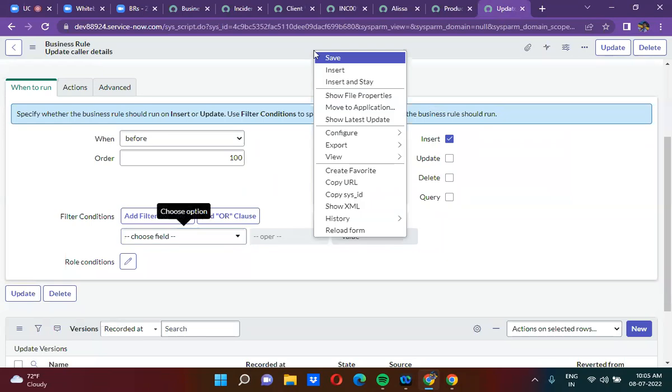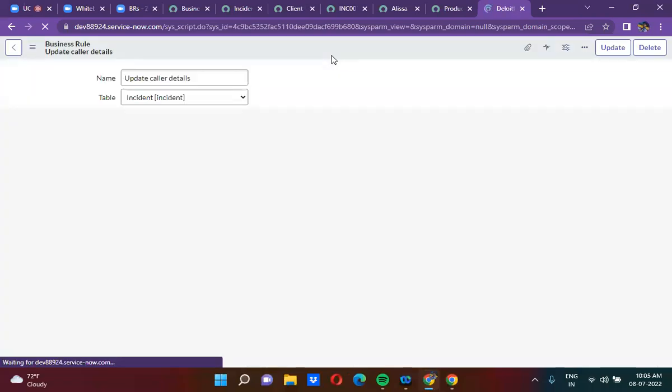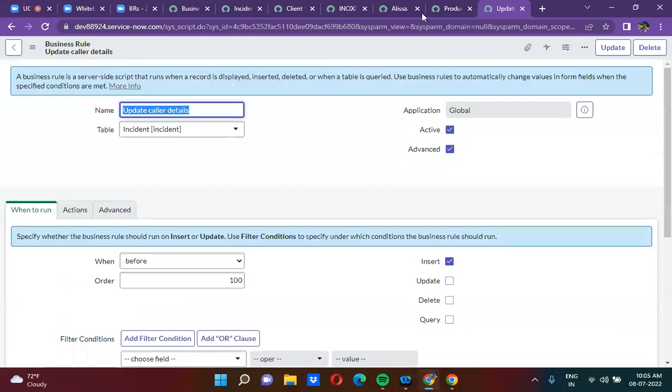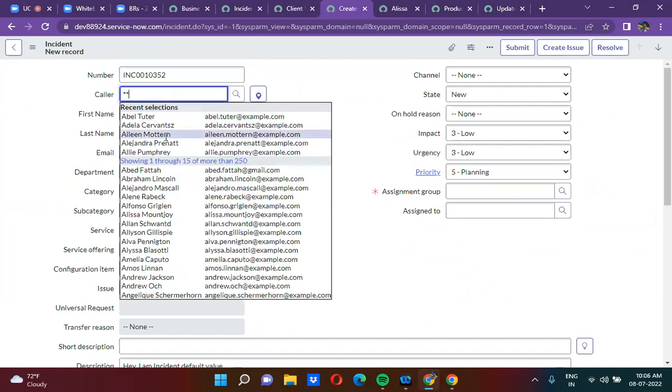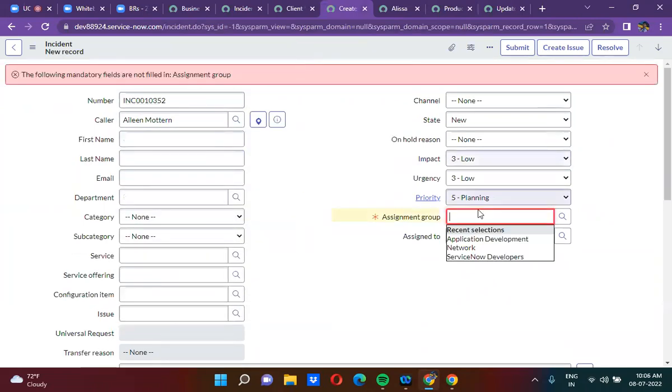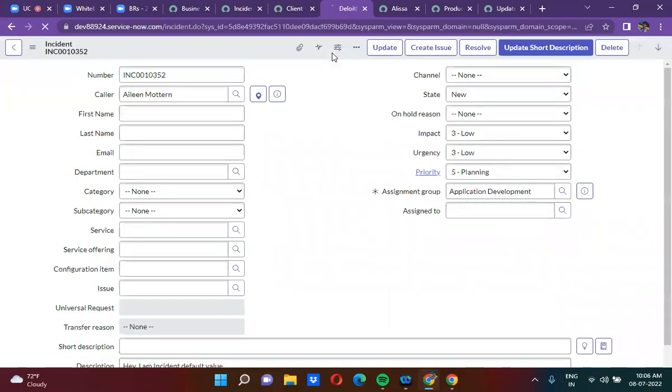Let me remove this condition here. Somewhere it is breaking.